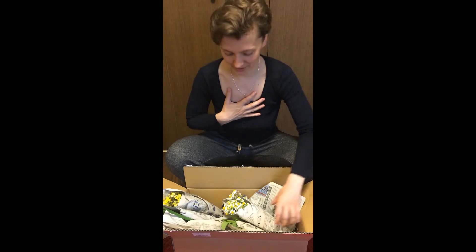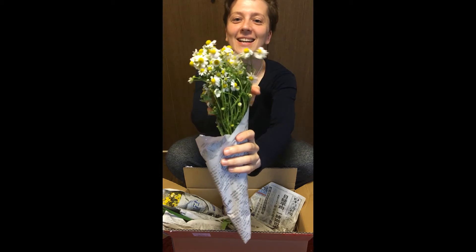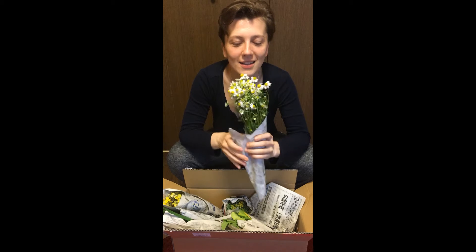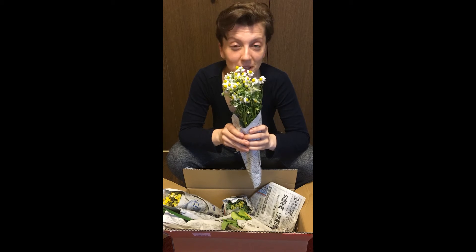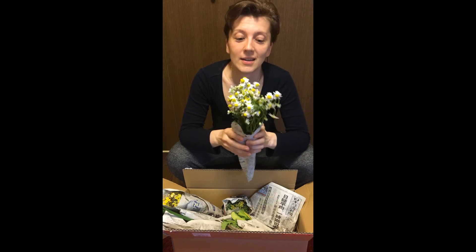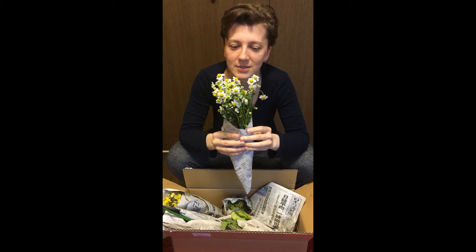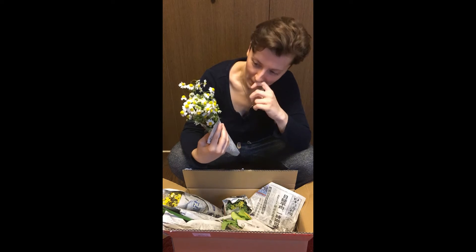Another thing that got me super excited when I opened the box — tea! It smells so good, it smells so sweet. I don't know why it made me think of raspberries. Just like I said in the last video, when I got excited receiving carrots with dirt and soil on them — I've never seen that in Japan before, never ever. I actually wonder if these can be eaten raw, or maybe make tea.